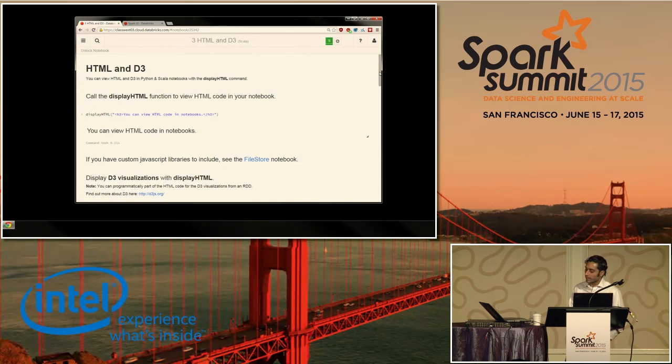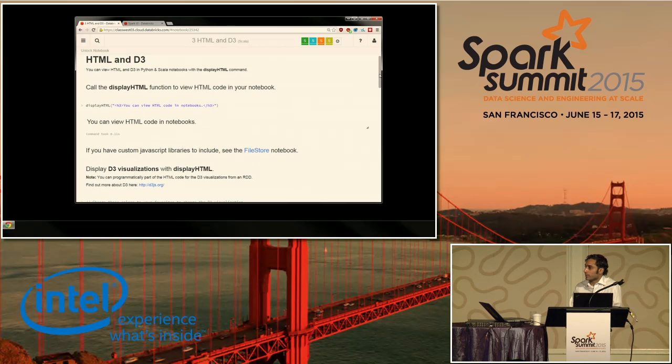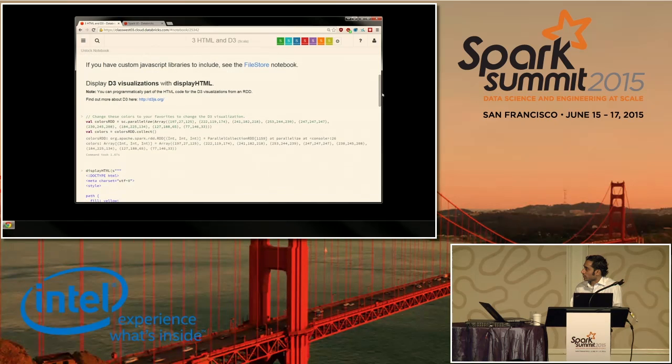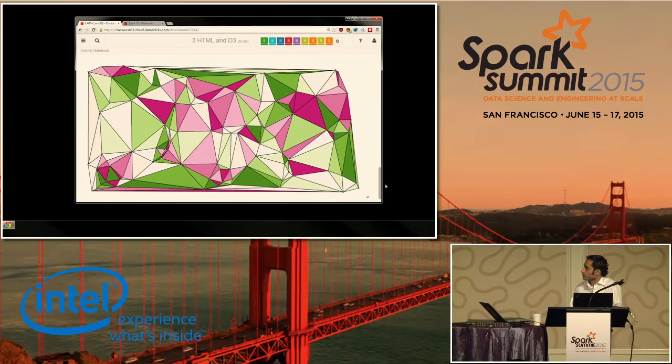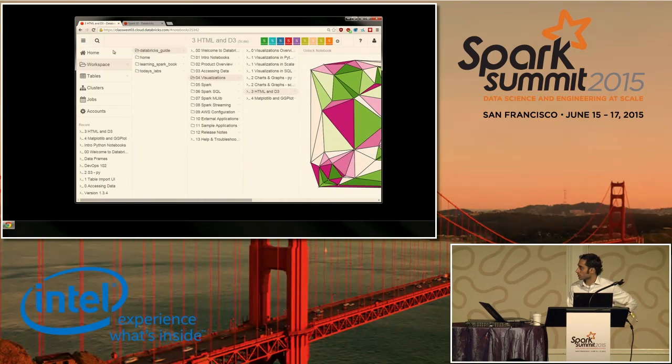One of the value adds of using a notebook-like interface is that not only can you start writing your code right away and not worry about the DevOps perspective of launching and configuring your cluster, but you can use display HTML as demonstrated in this notebook to visualize your RDD's information in a 3D visualization, or matplotlib or ggplot2 visualizations as well.